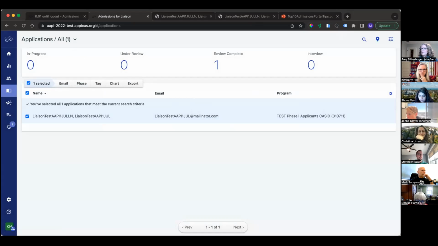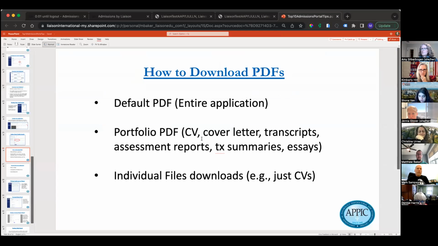Hope one of those might have seemed to be a little bit more what you were looking for. We're definitely looking at making the default PDF itself shorter for you, try to compress that where we can. That's something we're continuing to look at to make more efficient. But you do have some options depending on what your needs are to get PDFs out a little differently.